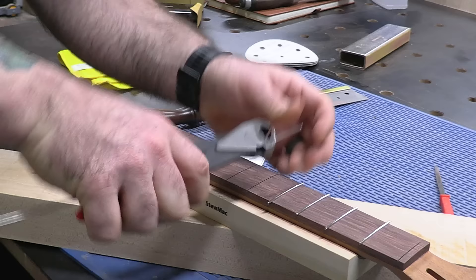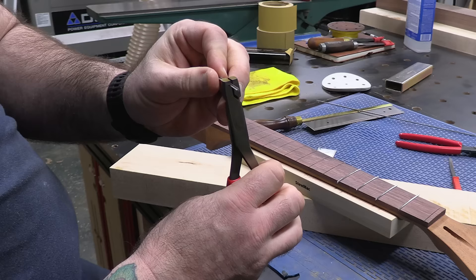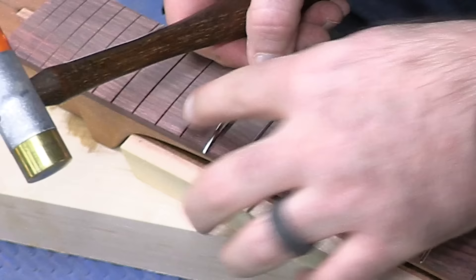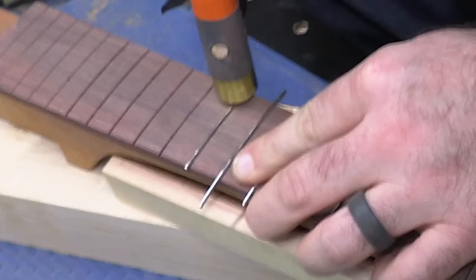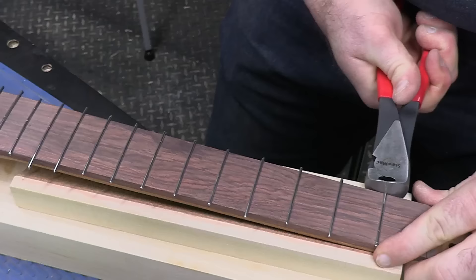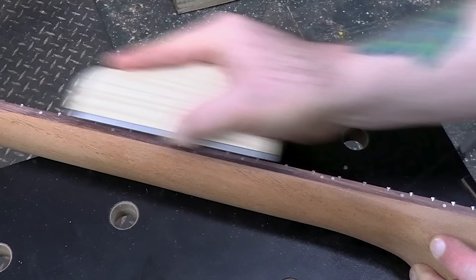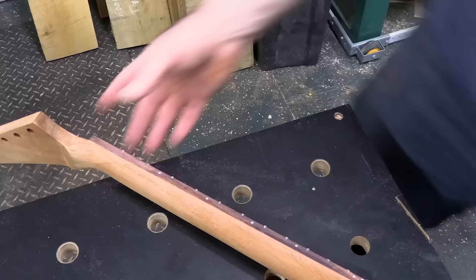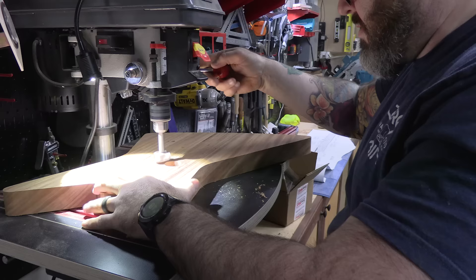The neck is mostly shaped, and it was time to start on other neck details before glue up. I drilled all the holes for the tuning machines in the headstock, and now it's time to actually put the frets in. I go to each fret and cut it a little bit oversized. Then using a fret bending tool, you bend them close to the radius, hammer them in, and clip off the excess. Then I'm using a sanding block to get any material hanging proud over the edge of the fretboard off, and I'm approaching the end of the frets at about a 45-degree angle so it creates a nice beveled angle that'll feel really nice when you're playing.